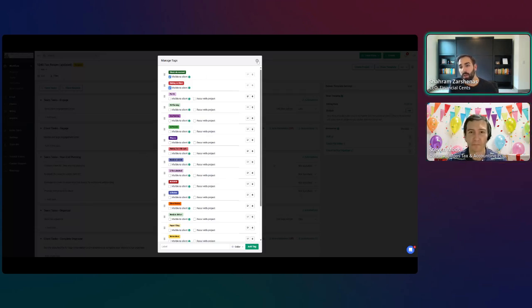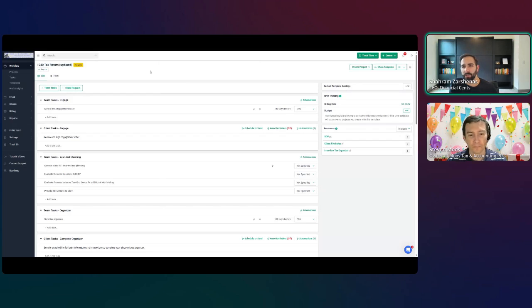I'm curious, how many times have you iterated it? At least 6 or 8. Which is normal. When I talk to a lot of firms, workflows are a living and breathing document. It's not going to be perfect the first time, and if you try to perfect it the first time, you're just never going to get it done. So build something, use it, make improvements, tweak as you go, and learn from the process. It's an iterative process. Yep, definitely, absolutely.